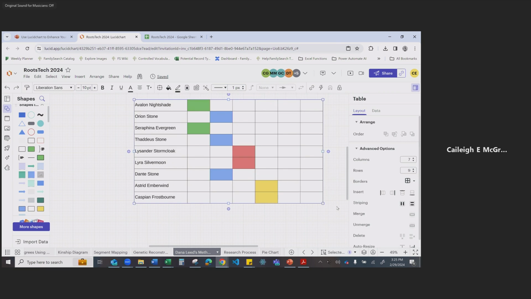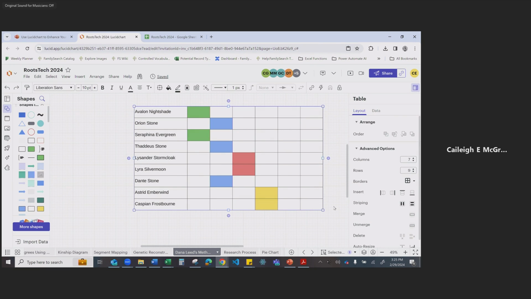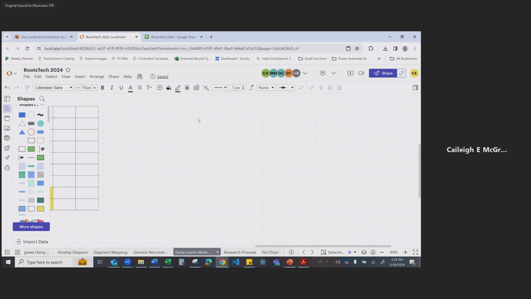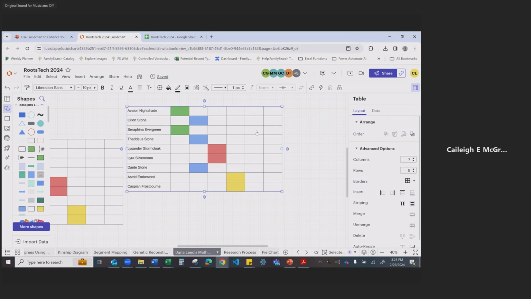I'm going to highlight the whole thing. I'm going to Control C it. And you can always right click however you like to do stuff. I like to use key controls. I'm going to Control V over here, paste it, and I'm going to take everything out. So I'm just going to click here, delete the names, and change them.